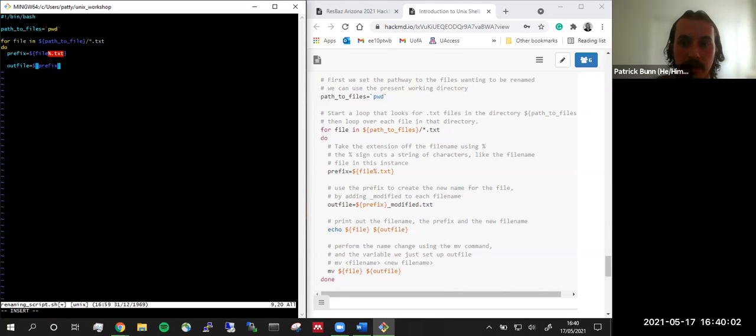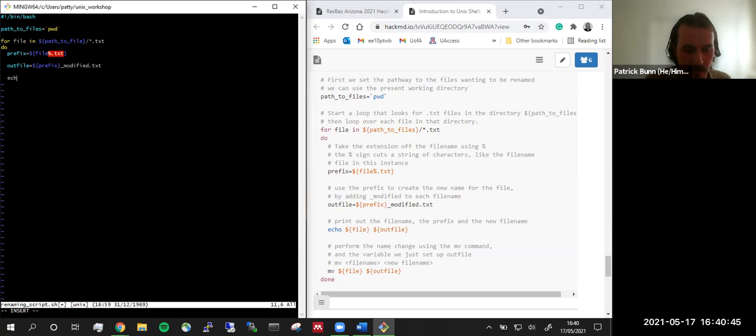Then outside of the curly brackets, we can add our new extension, and we can add in the word modified.txt. But if you remember, I made a mistake, didn't I? I'm wondering if it's going to be important. We'll see, and if it is, I can delete the files that we created and create them properly this time. So that's our prefix and our new out file with the modified addition on the end.